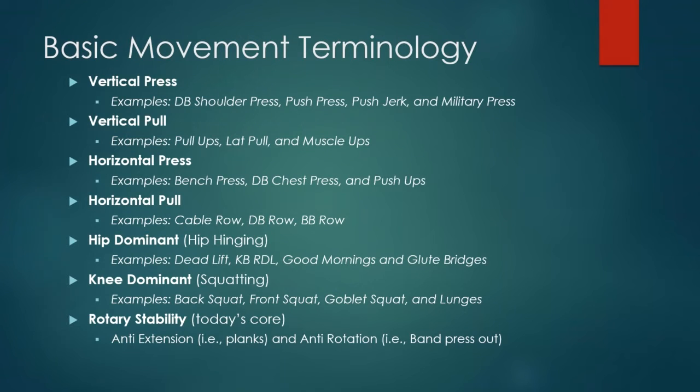And these are really just dynamic versions of anti-extension and anti-rotation. So if I'm doing a bear crawl correctly, it's a very dynamic anti-extension and anti-rotation exercise for the spine. Because in a good proper bear crawl, your butt's not wide up in the air. You're literally in a quadruped position with your knees about an inch from the ground, and you slowly move across. So you're dynamically moving while also working in an anti-extension, anti-rotation way.